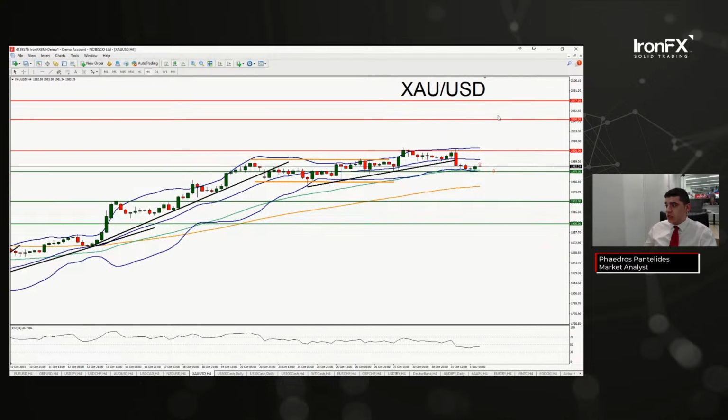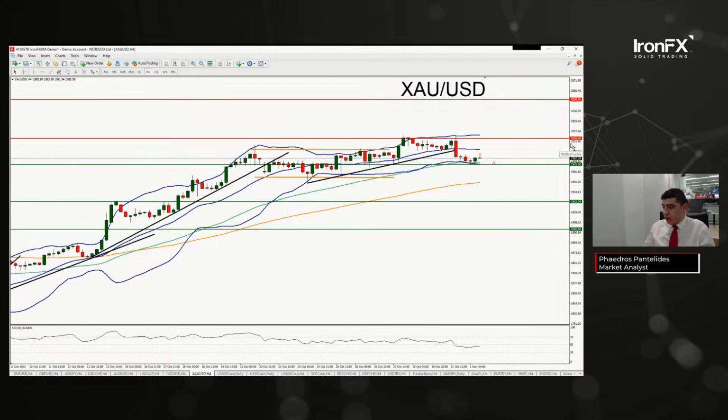Note that the R2 is significantly larger in terms of distance from R1, so simply breaking above R1 would constitute a bullish outlook. RSI near 50, so perhaps neutral market sentiment leading up to the Fed's interest rate decision.